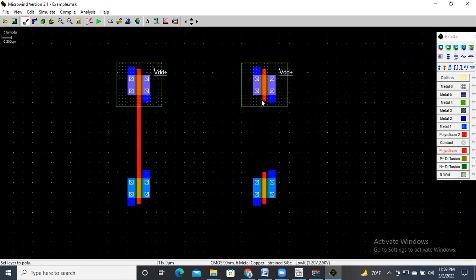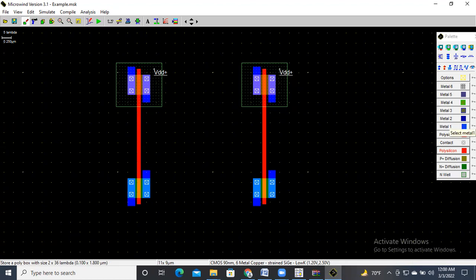So select polysilicon here again and try to connect it. Here you see this time these two are PMOS and NMOS. These two MOS are in a perfectly straight position, so that we can easily connect the polysilicon of PMOS with NMOS. So after that, our task is very simple. We need to connect the metal of PMOS with NMOS.